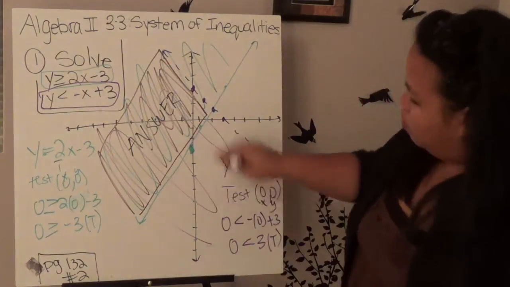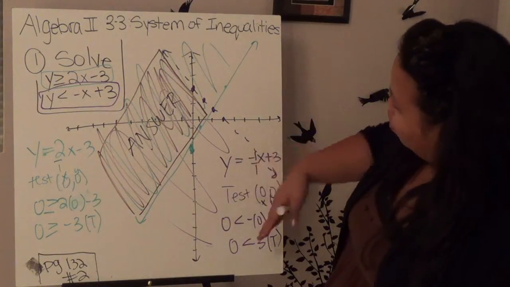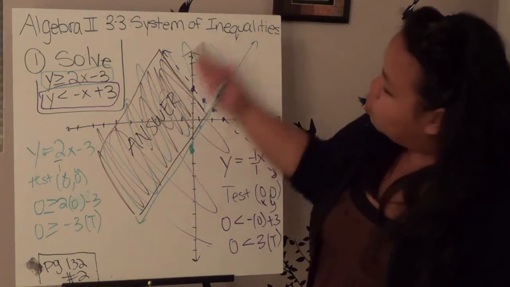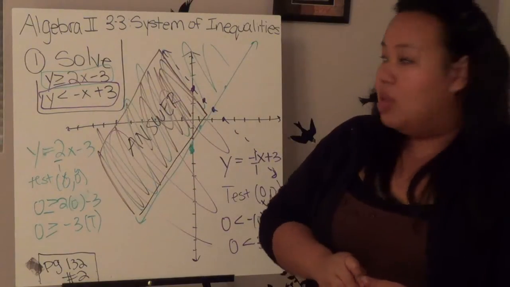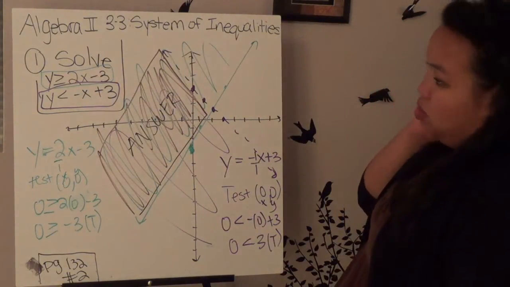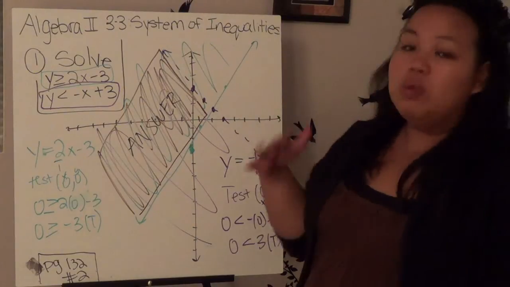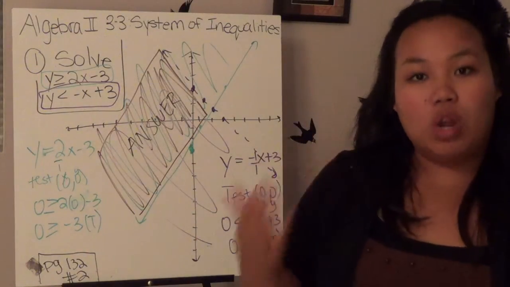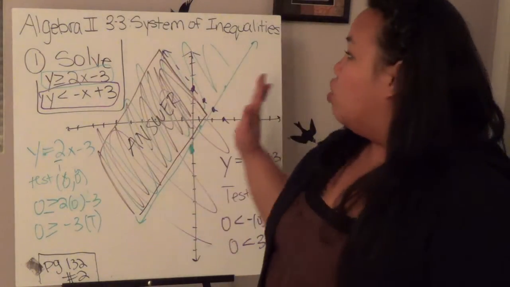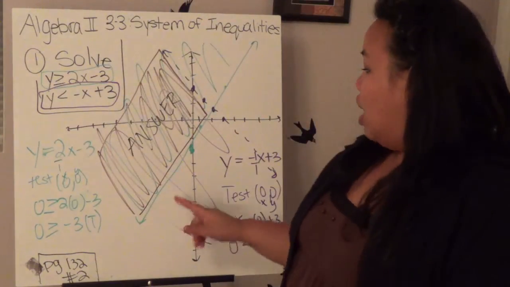Okay? So this part, because there's purple here, yes, but there's no green, and this one only has green. With this one where the green and the purple overlap, that is my answer. Alright? So again, it's something we've already done, except it's two on one graph. So hopefully you were able to understand that, and I color-coded.